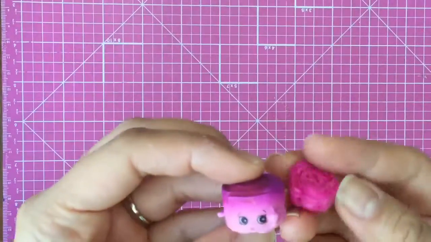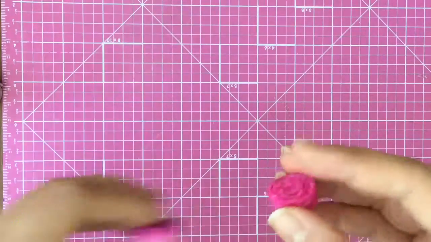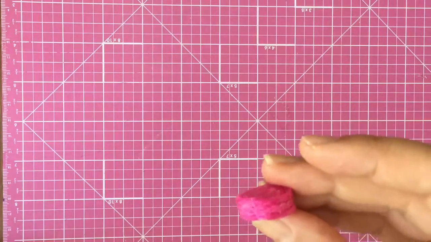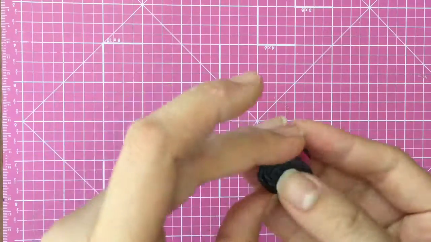But doesn't that look like Jilly Jam Roll? If you wanted to make Jilly Jam Roll you could just add another couple and make a Jilly Jam Roll Shopkin. But now I'm going to put these inside my Oreo to make my Oreo Shopkin.